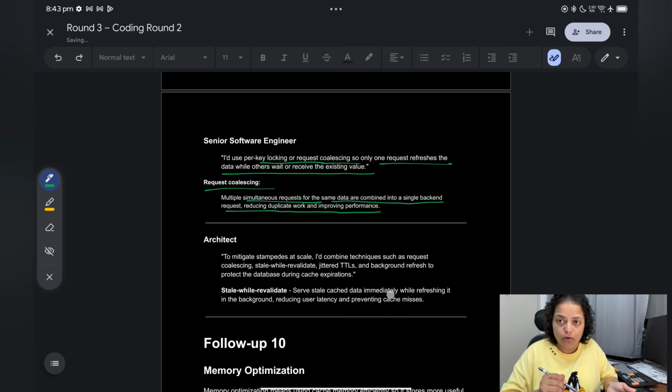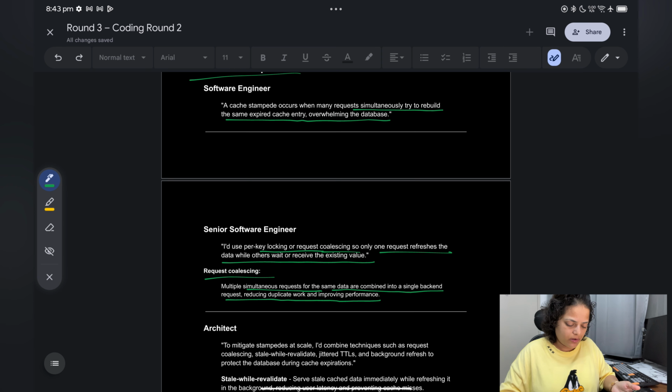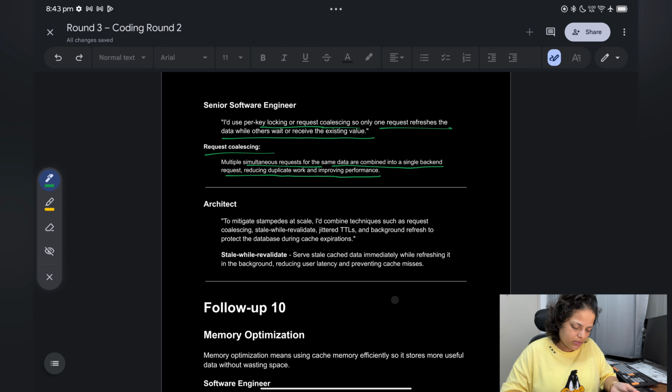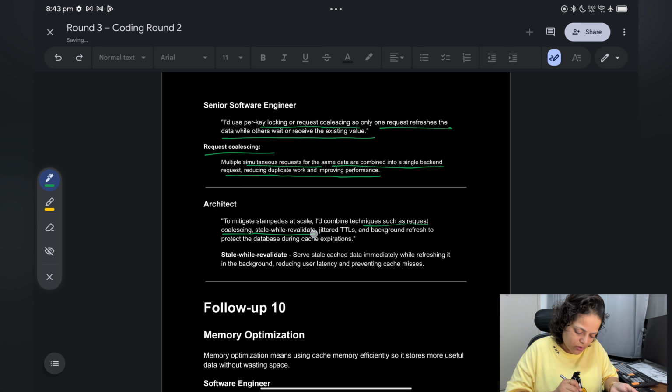Now what will the architect say for this? For cache stampede, to mitigate it at scale, I would combine techniques such as request coalescing, stale-while-revalidate. You're revalidating it, so just show the old, stale data.